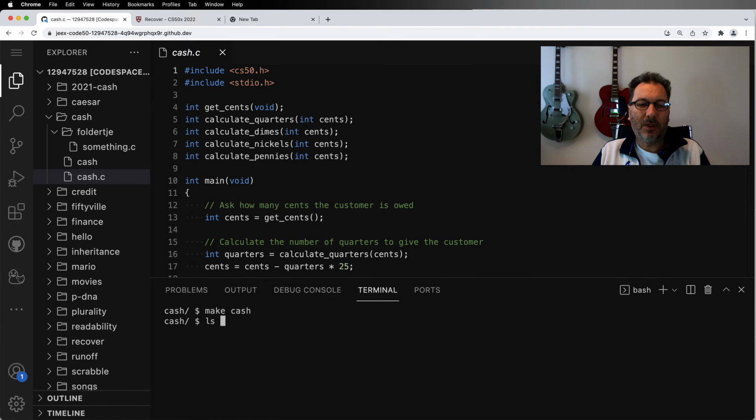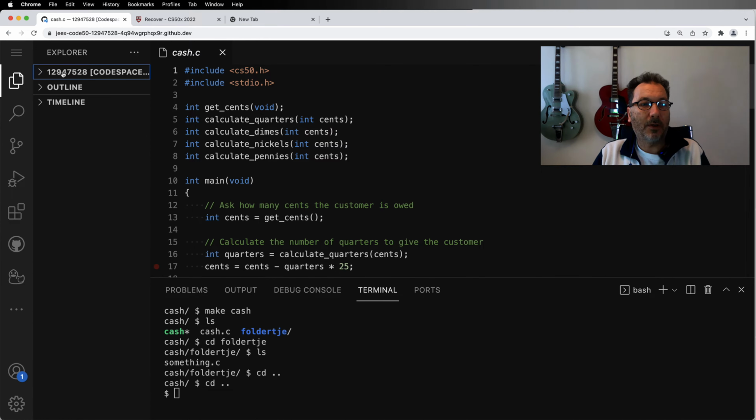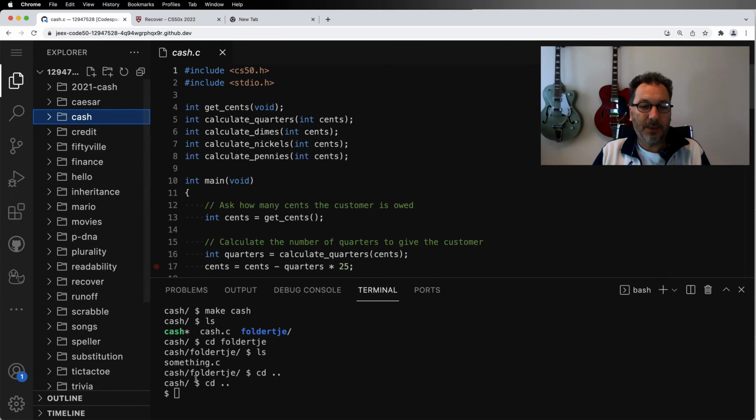There's a command called ls, meaning listing, and then you see all the contents of the folder cache. One of the files is called cache.c, then there's a file called cache with an asterisk, and there's a blue folder. And if I want to go into that foldertje, I do cd, change directory, foldertje. Now you see that I'm inside the foldertje, and with listing I see the contents of foldertje. Now the way up from foldertje to cache, and the way up from cache to what we call the root of our codespace, is cd space ..